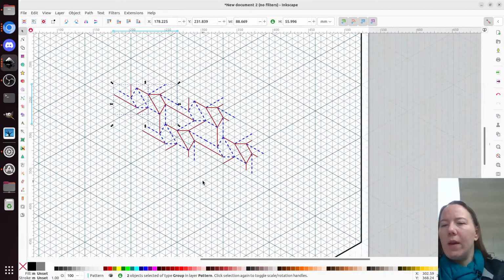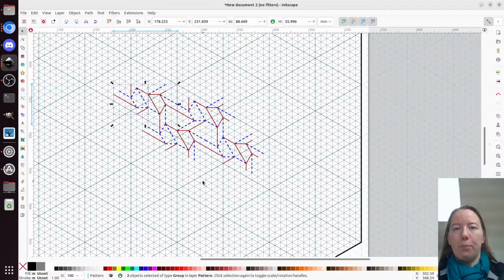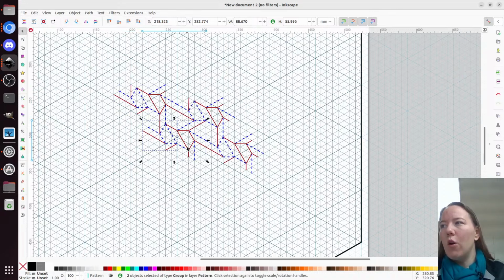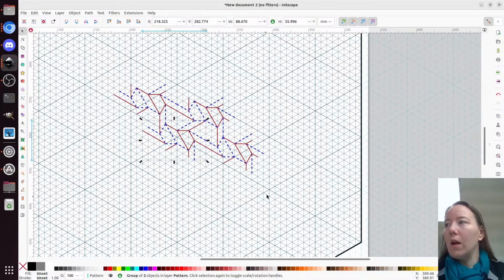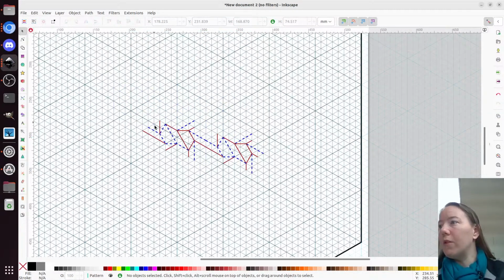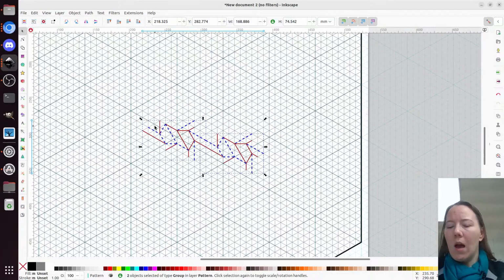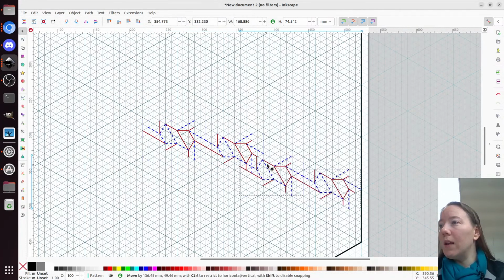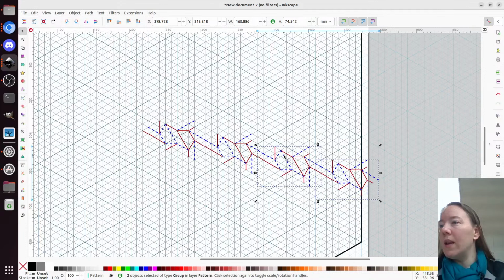So the repeating unit, when I have this alternation of trapezoids, is the 2 trapezoids with their pleats adjusted to be the correct distances. So if I have that grouped, and I'm going to go ahead and get rid of those upper 2 that were helping out, I can duplicate those groups and connect all the way across the page.